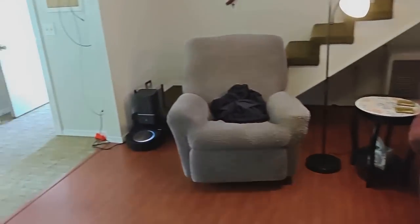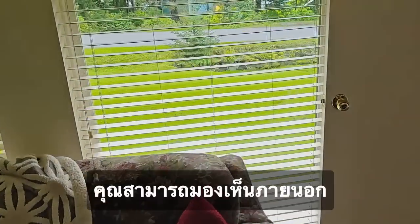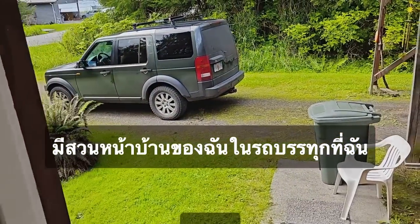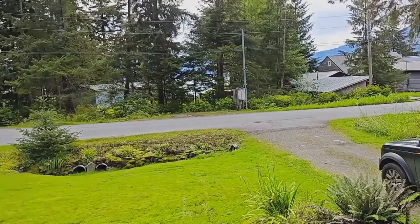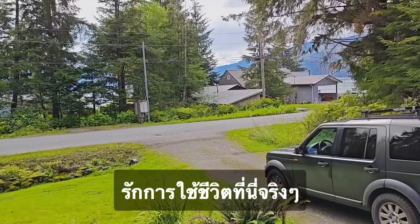Here's my house. You can see outside, there's my front yard and the truck that I brought. I really love living here, it's so beautiful.